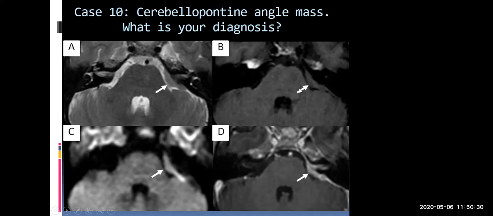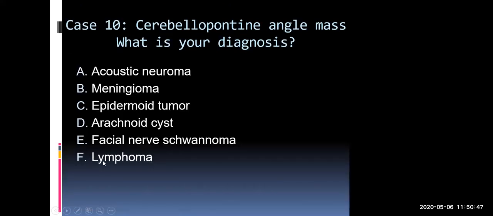From the rest of these, you know you're not looking at an epidermoid, correct? An epidermoid would have been the same color as the CSF here. This is much darker than CSF color. So the only thing that follows this pattern is actually this. This is a lymphoma. This is a very bizarre case of lymphoma of the cerebellopontine angle, and we actually did a small biopsy of it and confirmed that that is what it is.